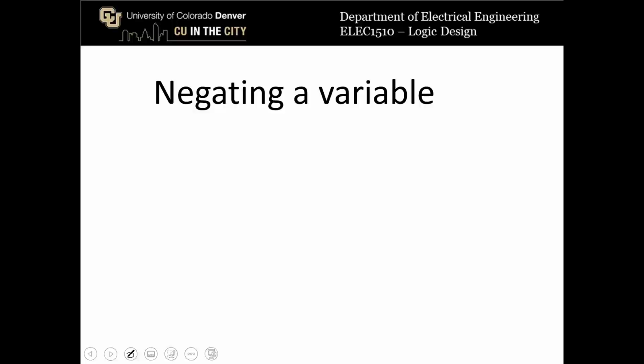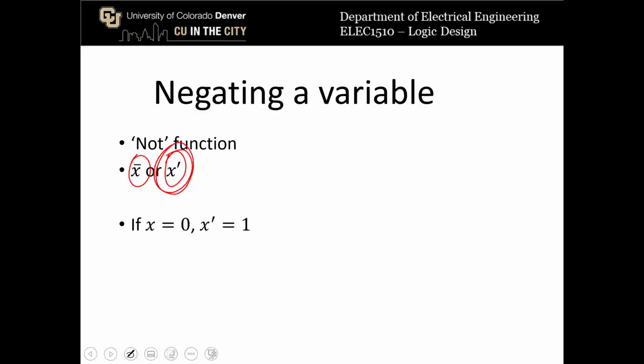One operation that you can do right away is negating a variable. This has a function associated with it called the not function. How you negate a variable is that you either put a hat over the variable, like x hat is what we would call that, or you put an apostrophe next to the variable and we would call that x prime. These are, for the most part, equivalent to each other. Certain textbooks will use either hat or prime. I prefer to use prime just because it's easier to write and I think looks a little bit cleaner. But you're free to use either one of those, and the textbook might switch off between them.